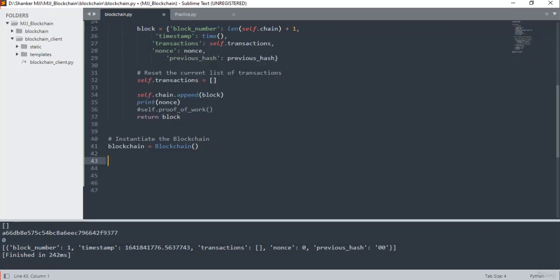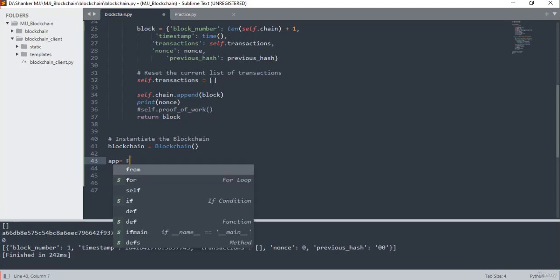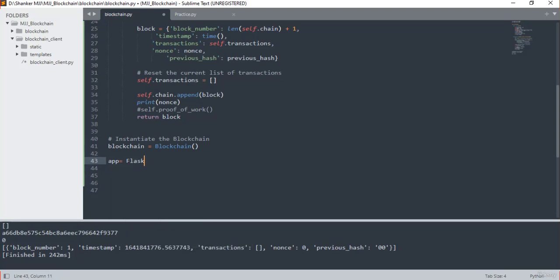For this one, you have to create app is equal to Flask, and in this Flask I want to initialize the name. Then to render this, I want to run this app. So app.route is going to serve in a browser with a slash.